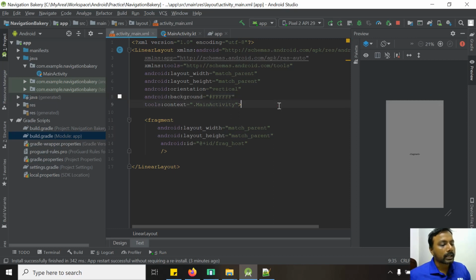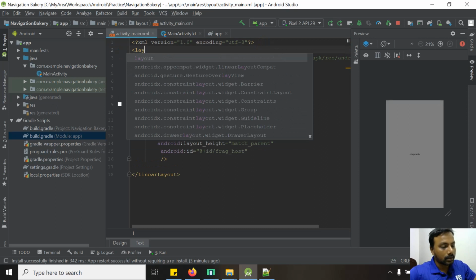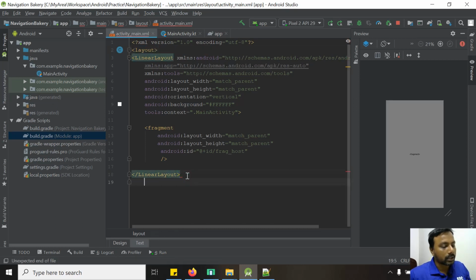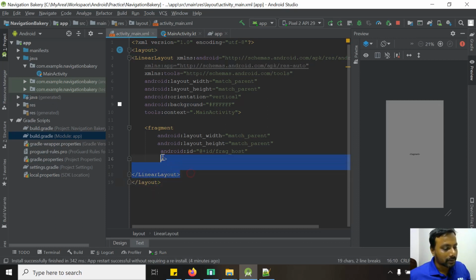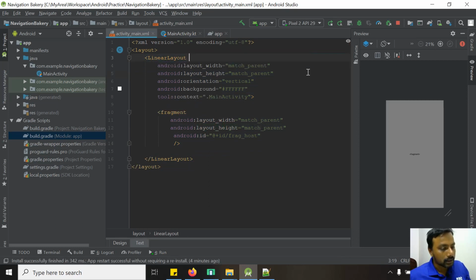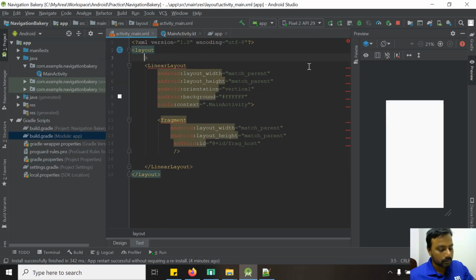And to add the data binding facility, we will add the layout. We don't have much work around data binding here, but adding data binding to each project is a very good practice. So we will keep this good practice, and we'll take an indent here. Also we will cut these xmlns things and paste them under the layout.